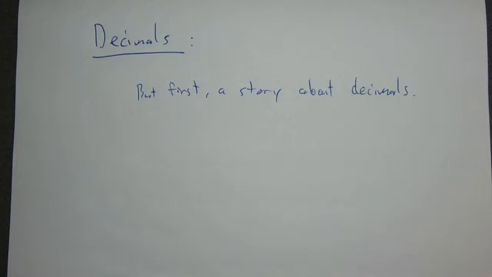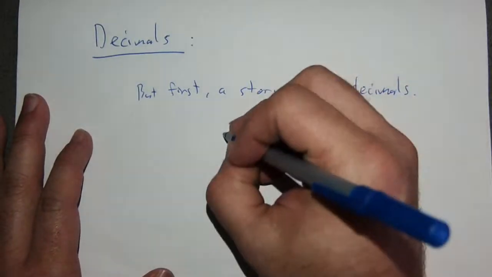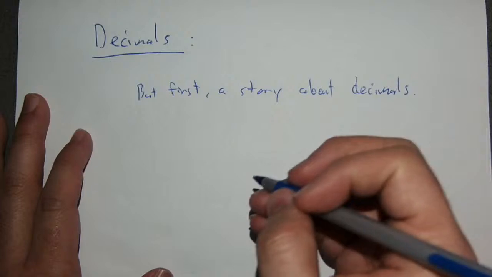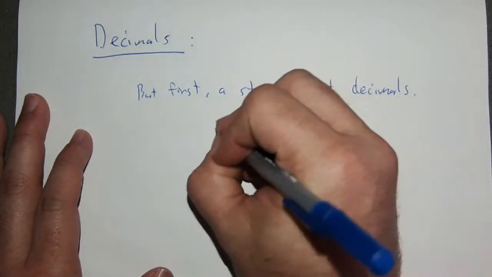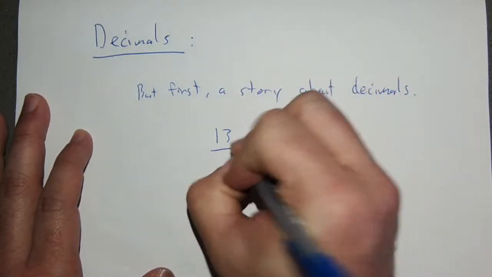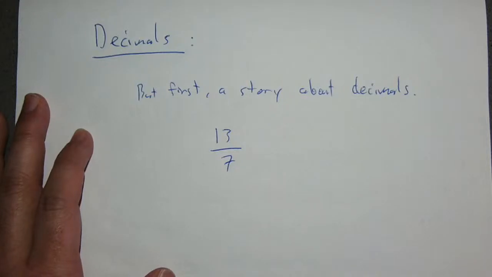They had moved schools or something, and there was a gap of a few months of their math education. They had never actually seen how to do this. Whatever, for whatever reason, doesn't really matter. The point is that they were having issues converting between fractions and decimals, and so for instance, they were taking, say, the fraction 13 over 7.